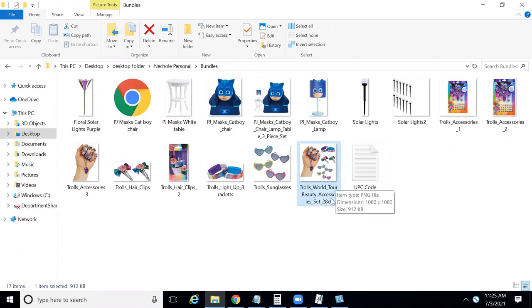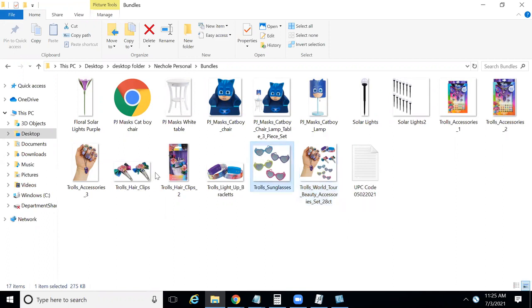If you want Trolls Beauty Accessory Set World Tour, you could move World Tour to last. So if you want to be known for Trolls versus Trolls World Tour specific, this is Trolls World Tour specific, except for the glasses. Like the light up bracelet, the little hair clips, they are specifically World Tour. So is this hand thing, the glasses are just Trolls. So they're not specific. Just so you know, there's two different movies. So one's Trolls and one's Trolls World Tour. So that's what I'm trying to point out, is that it is two different accessories.